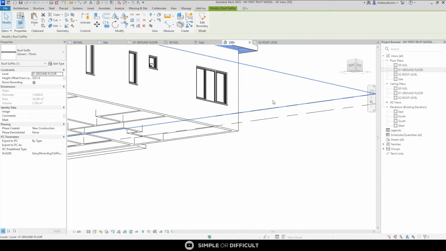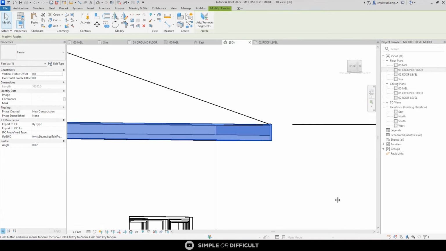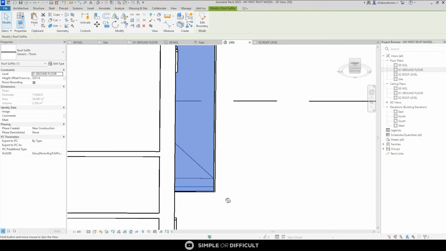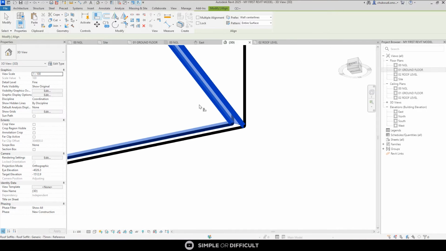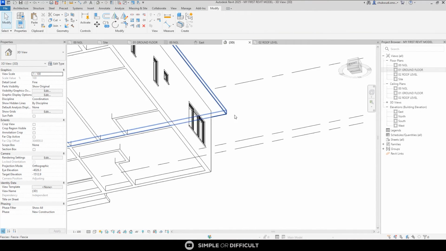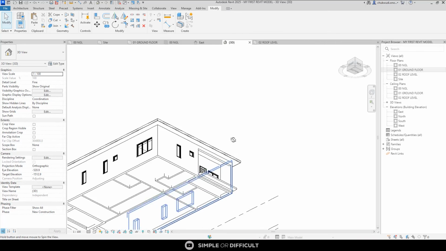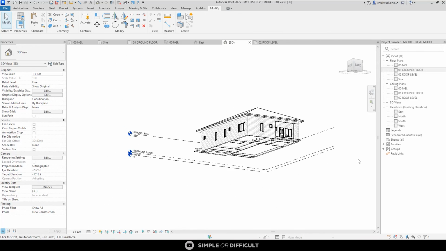All right, I want it to flush. And it is flushing, but to be sure, just click here. Okay, that's flushed. Now time for us to place our ceiling where we need to place ceiling.